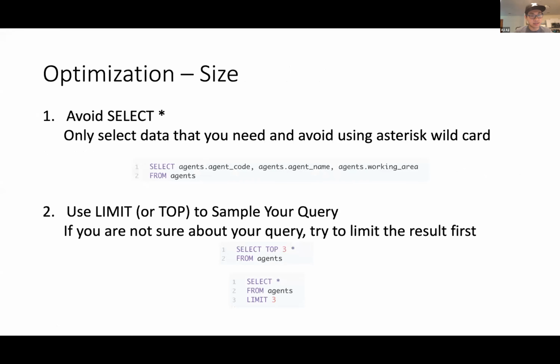And there are several things that we need to avoid to make this happen. So about the size, if possible, avoid select asterisk. We know that we did that quite often in this tutorial, and you might want to do this, especially if you don't know about the table schema. So you need to know what columns a particular table has, so you might want to select asterisk from that table. If you need to do that, please use limit or top, so that SQL will only grab maybe 1, 2, or 3 results. So it's going to be much faster. So instead of select star from agents, just add limit 3. That's going to be very helpful.